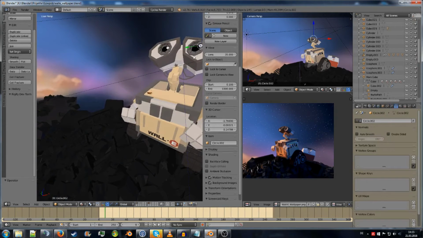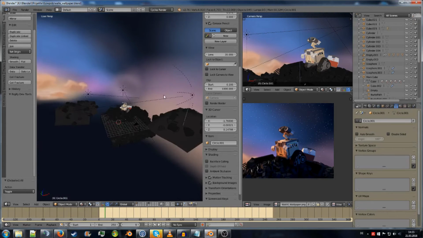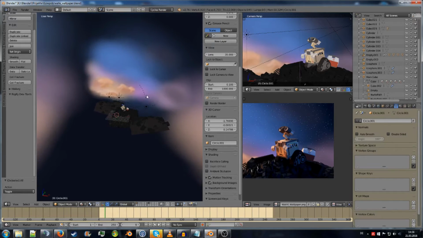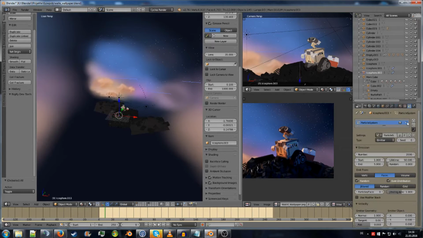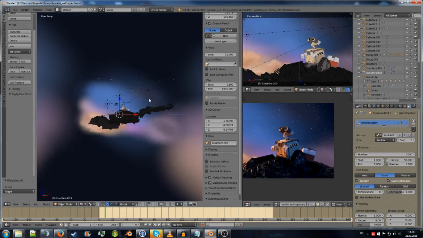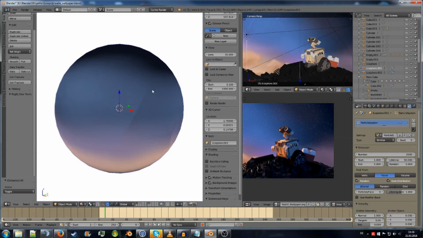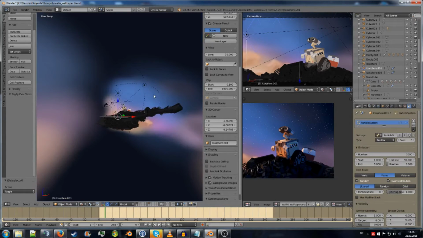But Wally also has some highlights. I wanted to do real highlights first, but I ended up faking them because it was a bit too hard to do. I couldn't position the light properly. And on the back side I painted this nice sky. I will show you some footage in a second, but I want to show you that I also have a particle system over here for the stars, which are really important, and I will show you the materials for those as well. And this is just a sphere that I can paint on if I want to, but it's important to flip the normals around if you want to do that.